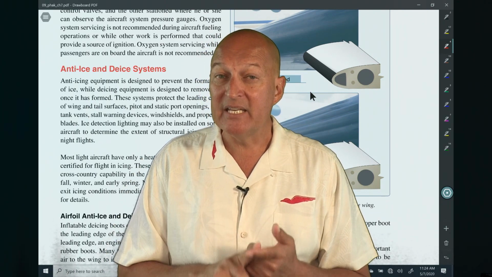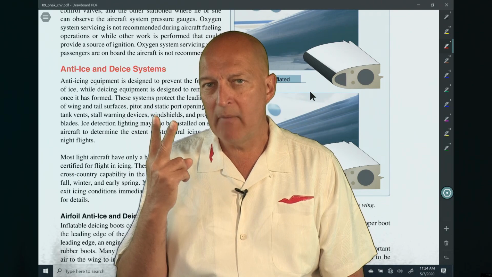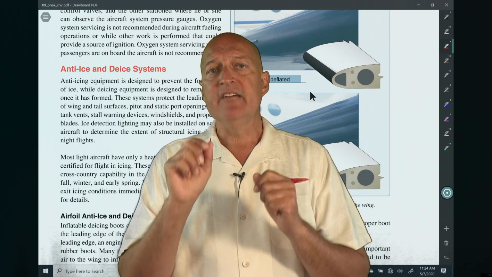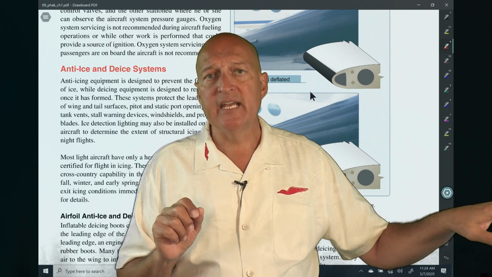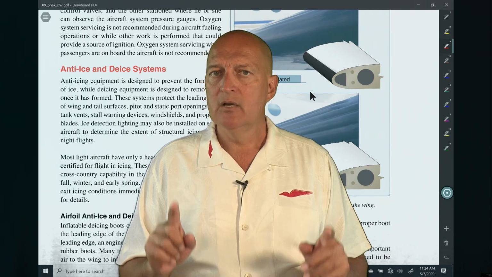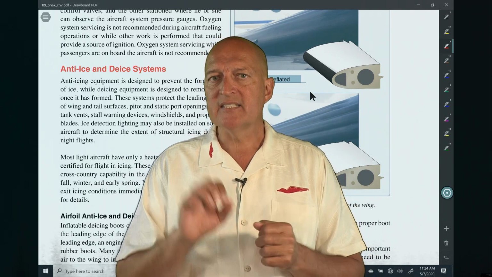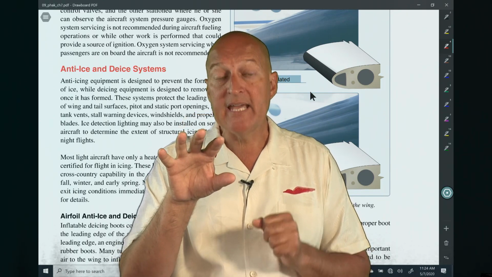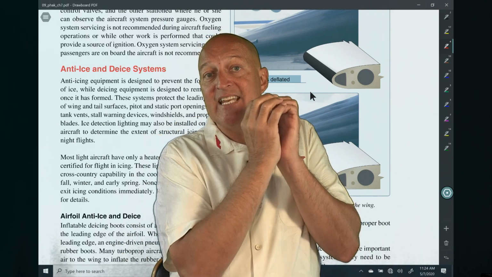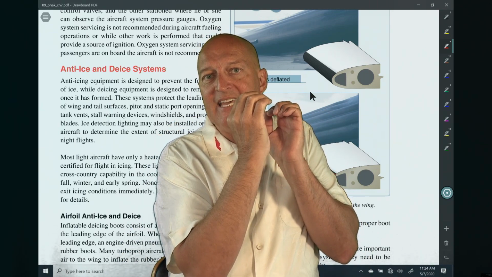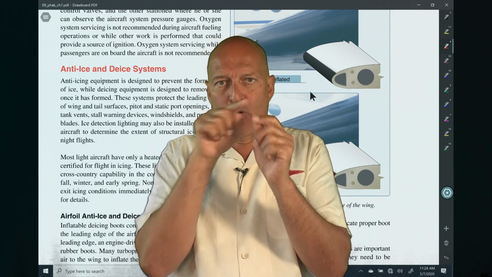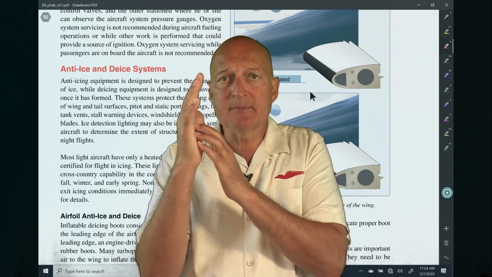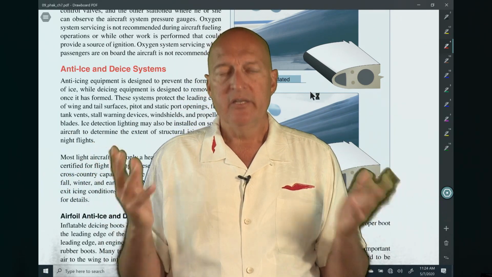Now, the pilot has to be careful about the type of ice and the accrual rate of that ice on that leading edge, because if the pilot sees that ice out there and says, I need to get that off, well, if it's the wrong kind of ice, the pilot may activate that system, those bladders inflate, but the only thing that happens is that it just moves the ice forward slightly, and now you've got this cavity that forms between the rubberized bladder of the leading edge and the actual ice itself. Well, now you're in a bit of a pickle.